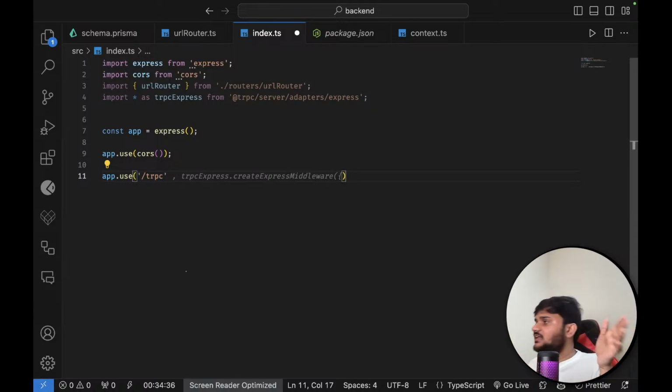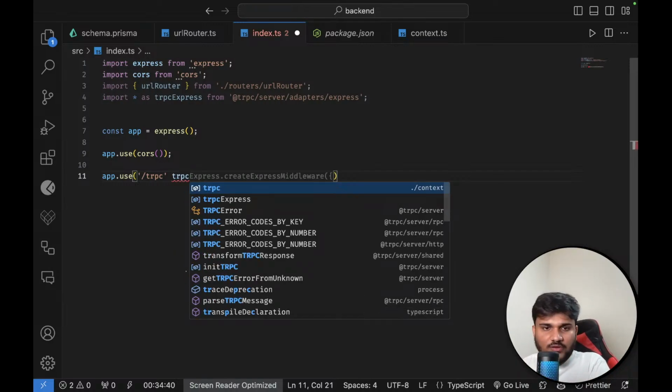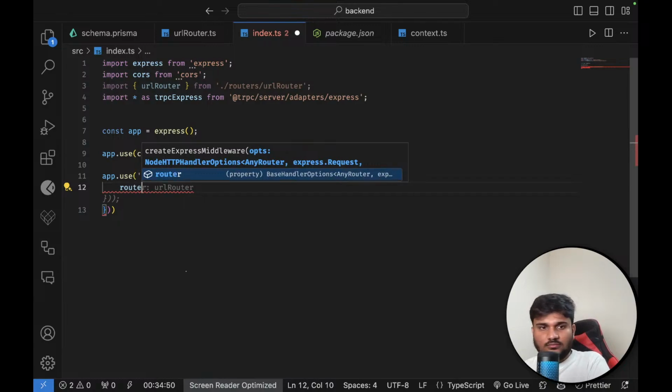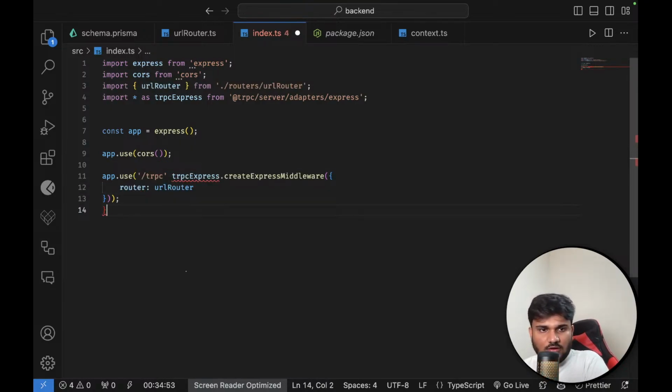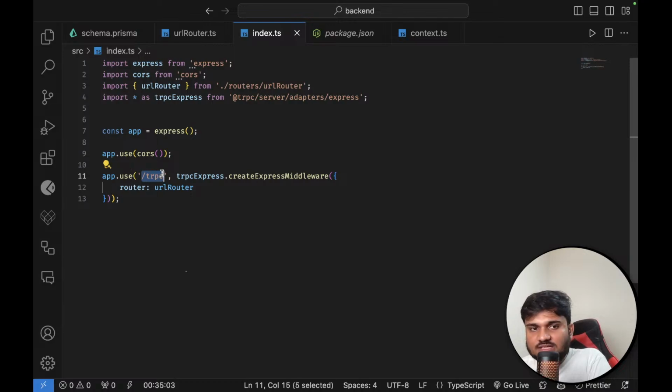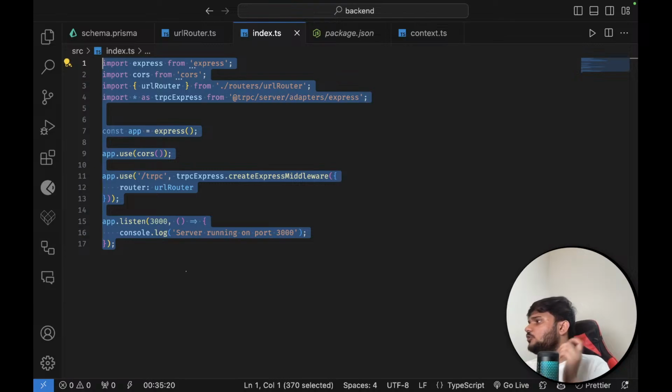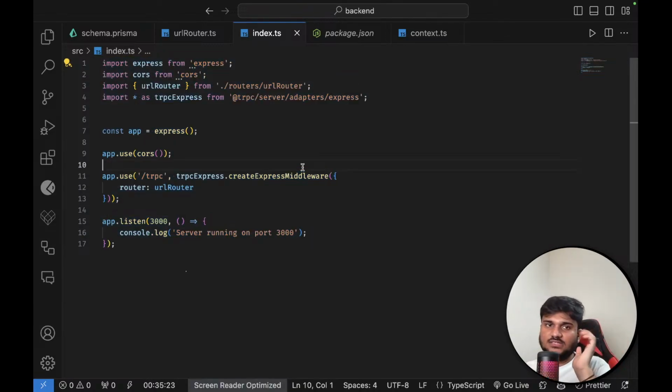So what we are going to say is that if any request comes with /trpc, we are going to route it with trpcExpress.createExpressMiddleware. You have a createExpressMiddleware function inside which you can define your router. And what this line is going to do is make sure that if any request comes with /trpc, it is routed towards this. Make sense? And we can just start a basic server running on port 3000, and that's it. This is how you are going to set up an interfacing between Express and tRPC. Does that point make sense?